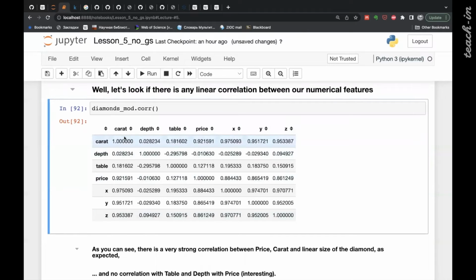For example, we can see that there is some clear correlation with linear sizes and the mass, expectedly. And also there is some clear correlation of the price with the mass of a gem.